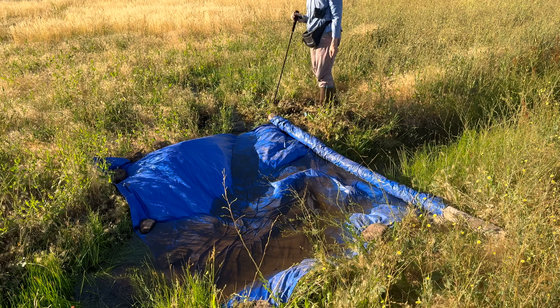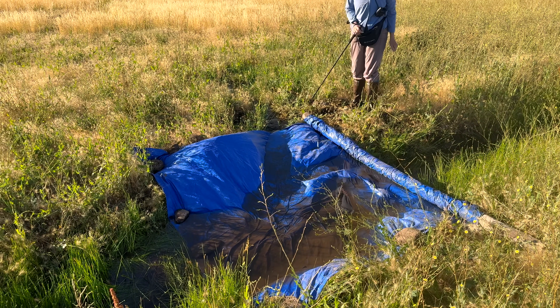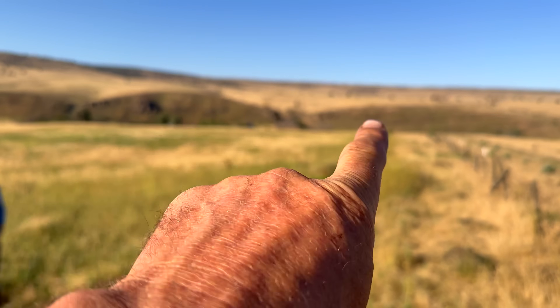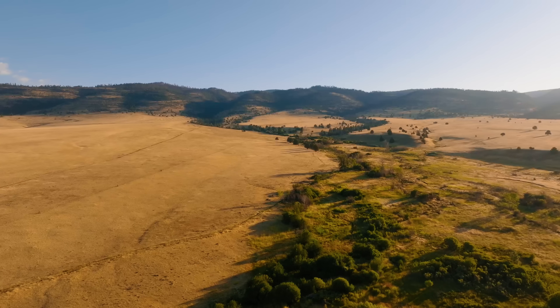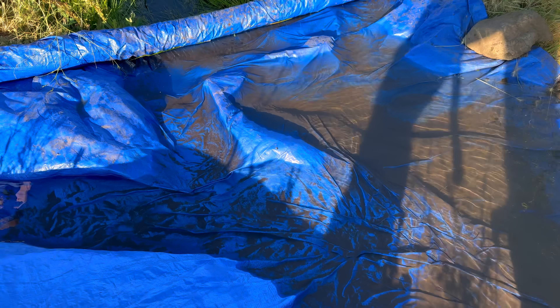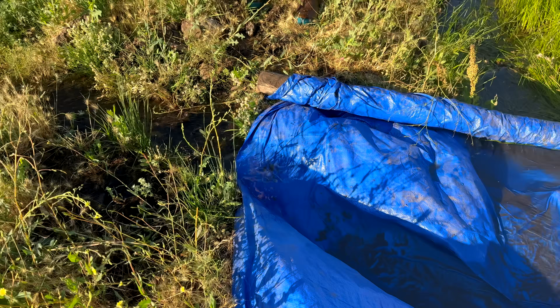Here's one of my tarps I'm going to move. I'm going to leave it right now because I'm going to show Connie a couple more things, but I'm going to move this tarp downstream a little bit so we can get a little more of that area covered. Basically, we've got water coming down from the mountains, coming down this ditch, and then we redirect the water with tarps out into the field and try to flood the field to keep it green.